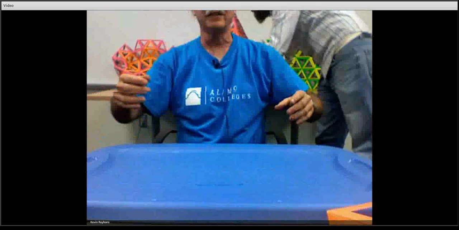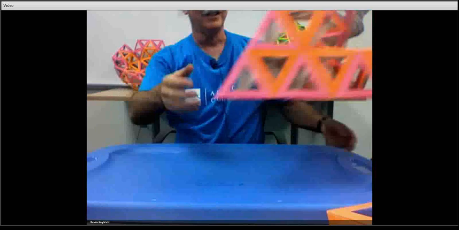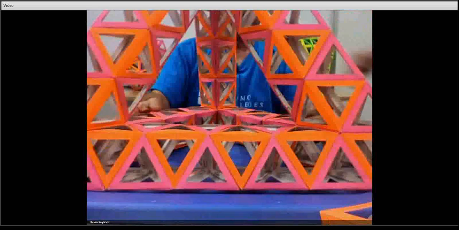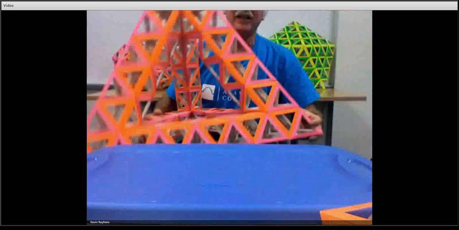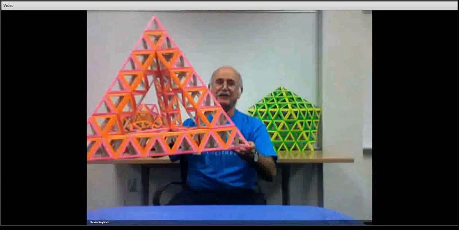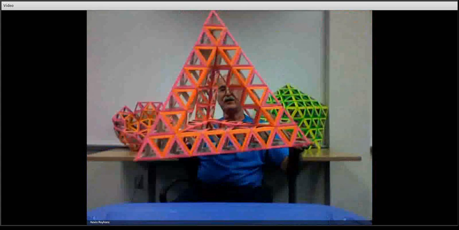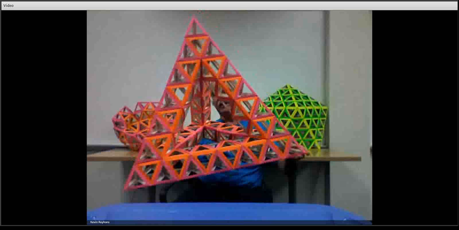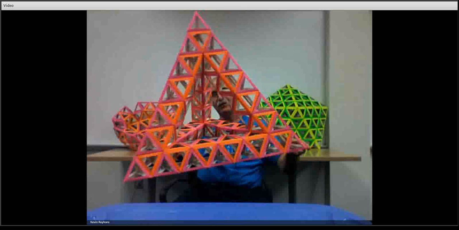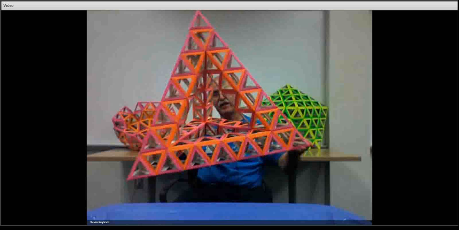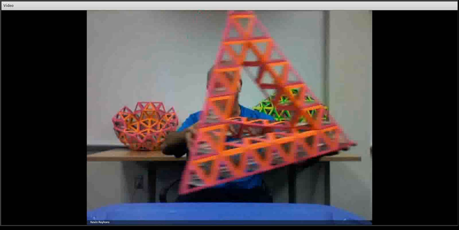Here is a larger tetrahedron. It is big, isn't it? Okay, let's go back a ways so they can see it. There we go. This was made by a group of students at a little school here in San Antonio called the Guardian Angel Performance Academy. This was a group project. Okay, so you can have that back.